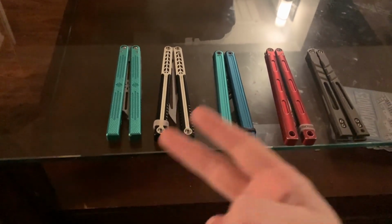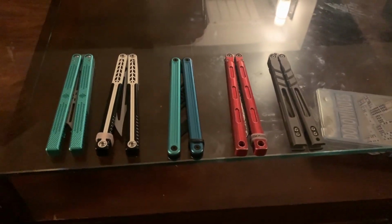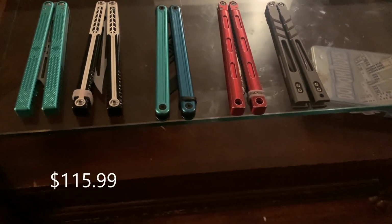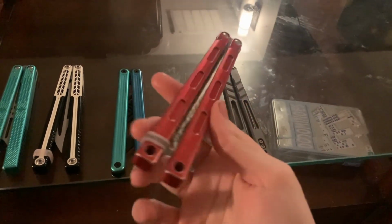Next up, we have the Volt Pro, which is going to be $120-ish. Next up, we have the Glider Arctic. Correct me if I'm wrong down in the comments below, but I believe it's in the 110, 130 range, somewhere in that area. Next up, we have my Machine-Wise little menagerie thing.